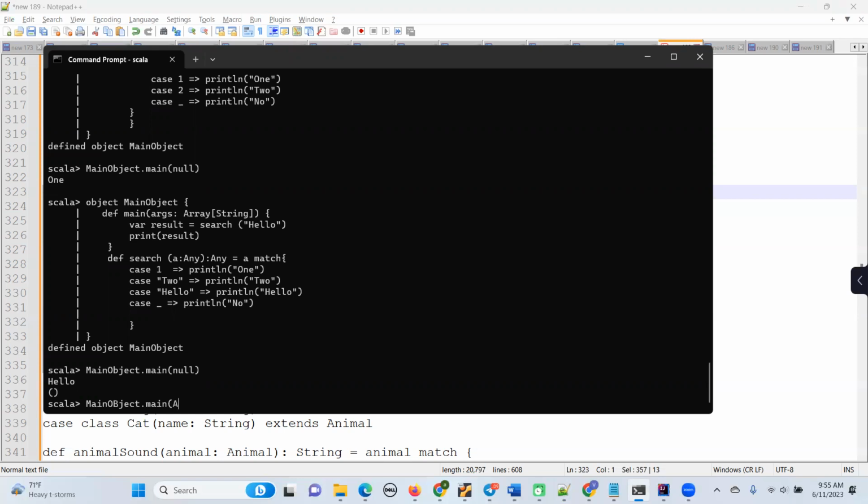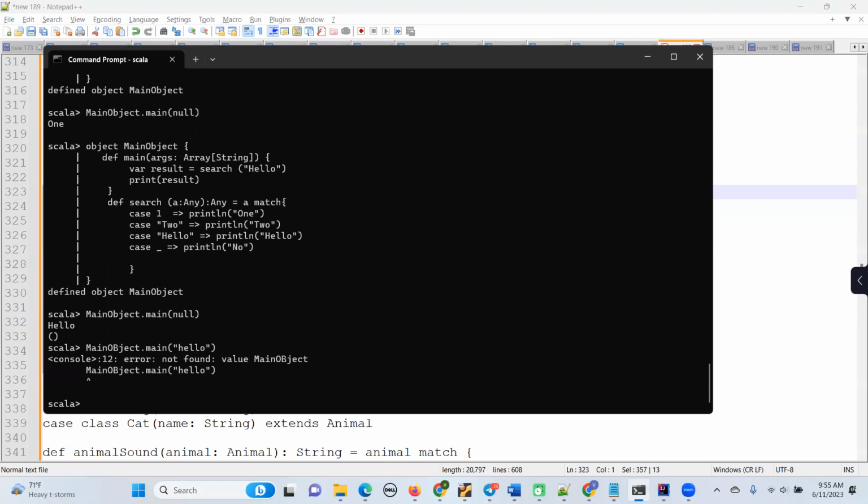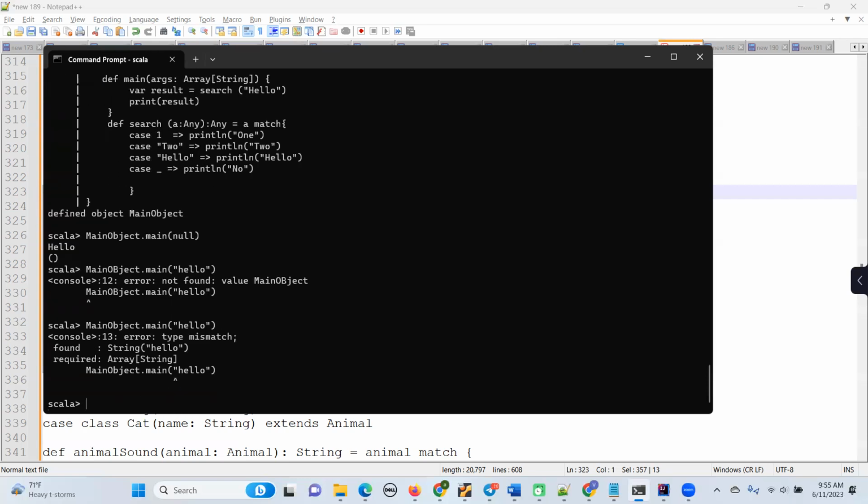Sorry, first I corrected. That is not the error; the error is this one. See, here it's saying found string hello. It's getting a single value, but it needs an array of string type values.